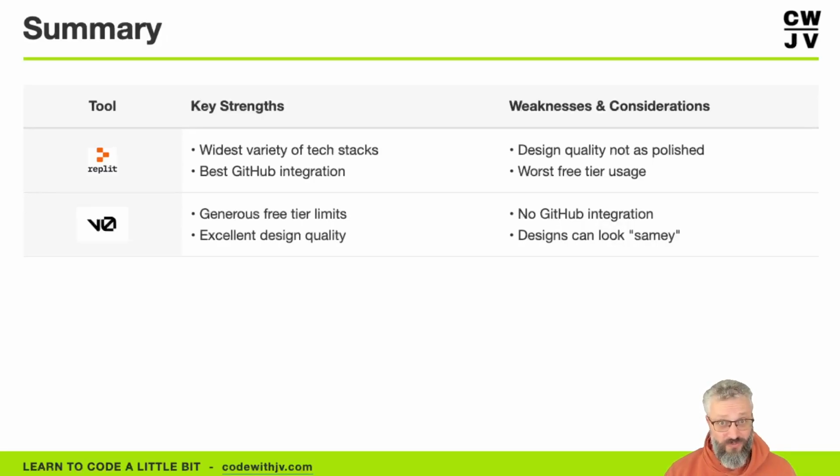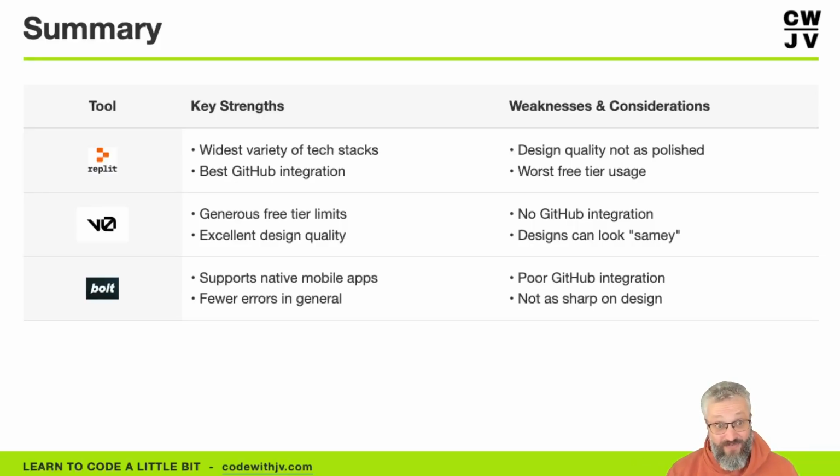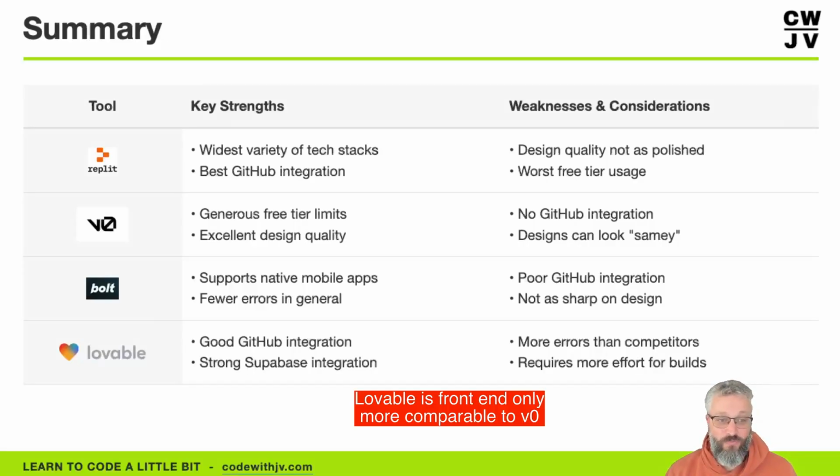You can also use it in terms of rapid prototyping and design-centric development. And it's got a good design quality. I find they can look a bit same, but you can work around it. Bolt, React Native apps if you want that. Doesn't have good GitHub integration. I don't like the look of it as much, but it's fast, it's solid, doesn't make that many mistakes. And Lovable, I find, is the one looks a bit better. I find Bolt's a little bit stronger on engineering. Lovable's a bit stronger on design, but they're pretty neck and neck overall.